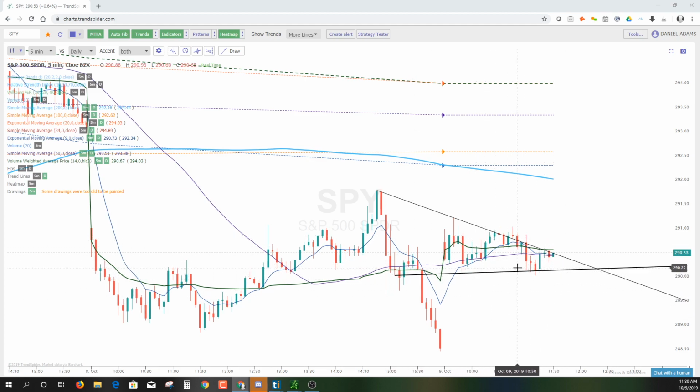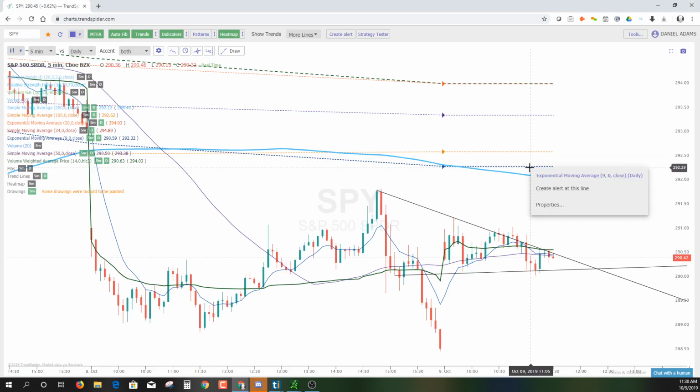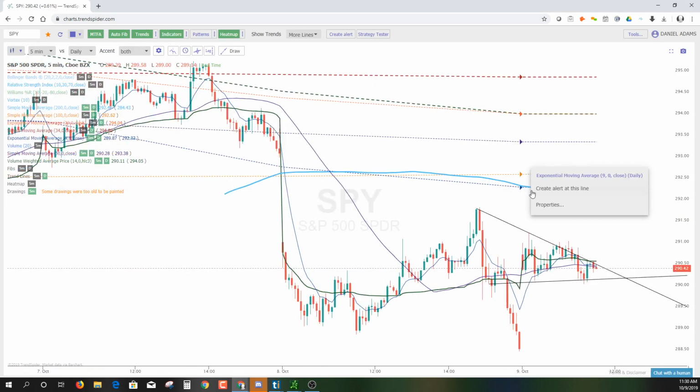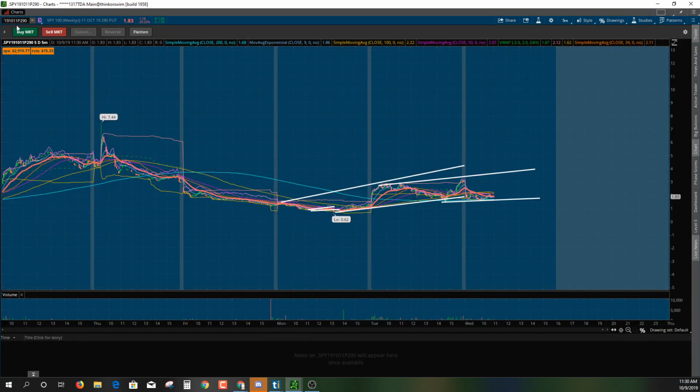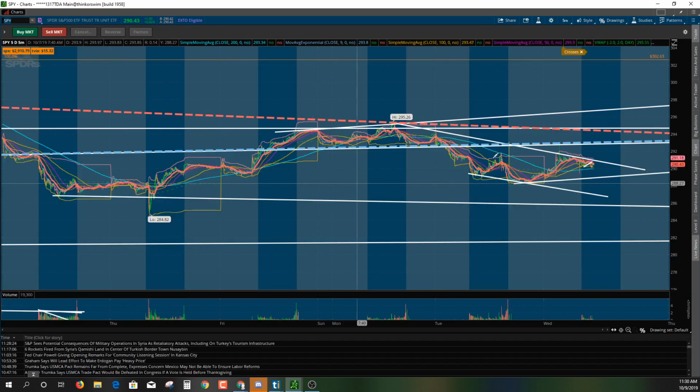I don't have a trading setup in here right now until I know what the heck is going to happen with this apex, and we're getting tighter and tighter. Ideally, if we're going to go long, we're going to try to shoot for the 9 EMA daily, which is right up here around 292.50. Let me switch to my SPY chart. This is a SPY options chart, so I'm not pulling the trigger on that yet.